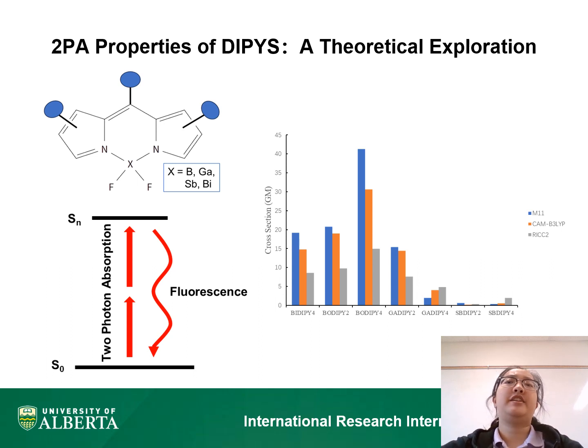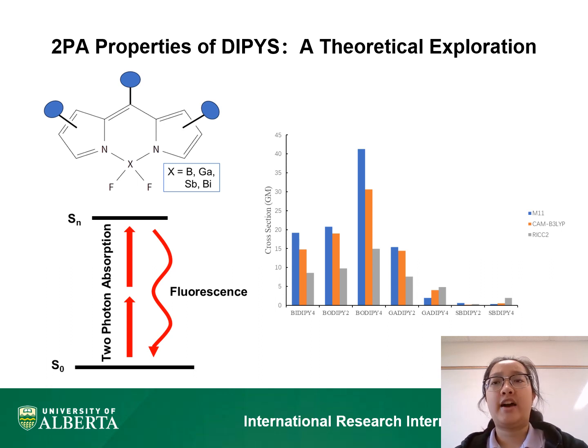And my project is about using computational chemistry to look for potential 2PA dyes. Computational chemistry focuses on the application of quantum mechanics to chemical systems. Generally, we can take a system from a simple one like hydrogen to a complicated one like an enzyme-catalyzed reaction in the body. By setting different approximations and solving the Schrodinger equation, relatively accurate and time-saving results can be calculated using top-level computers. And that's the point of computational chemistry.